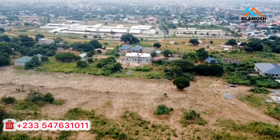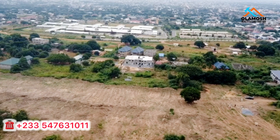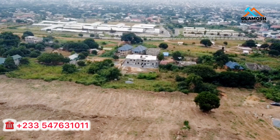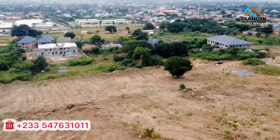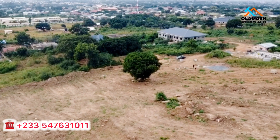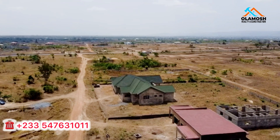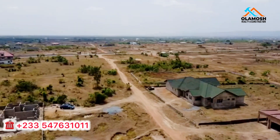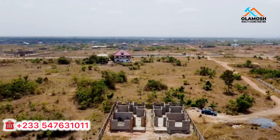If you're searching for land in any part of Accra, contact us — we'll help you. We have a very beautiful land we're selling at Dodua, directly opposite the Dodua Hospital. Lovely land, with title certificate, no land title issues. It's going for 80,000 cedis per plot. We also have land at Hayekuma, a very lovely location just beside the main Hayekuma road, after the Hayekuma police station and Hayekuma basic school. There are a lot of European estates, factories, and projects around Hayekuma — a very good location with a bright future. At the moment it's going for 50,000 cedis per plot and also comes with a land title certificate.